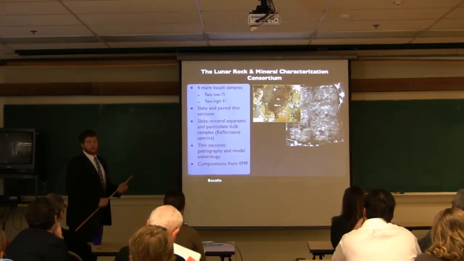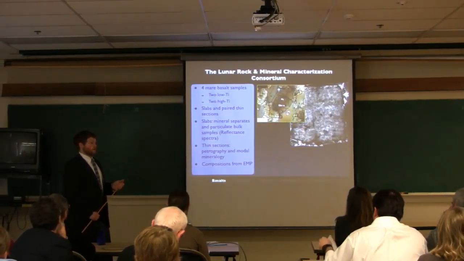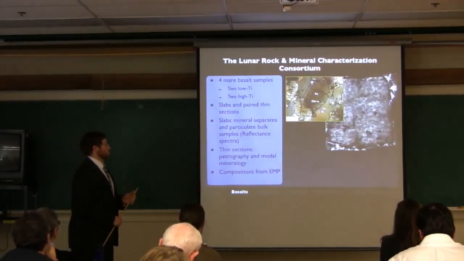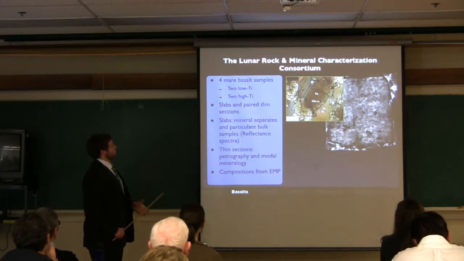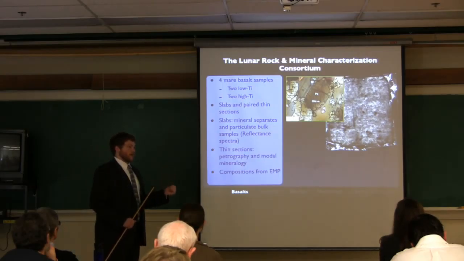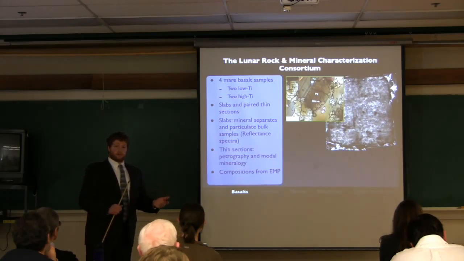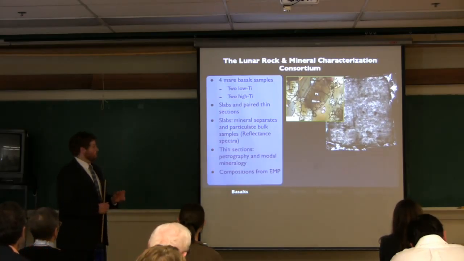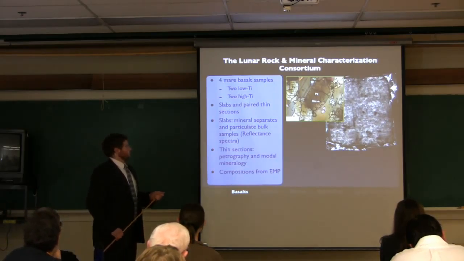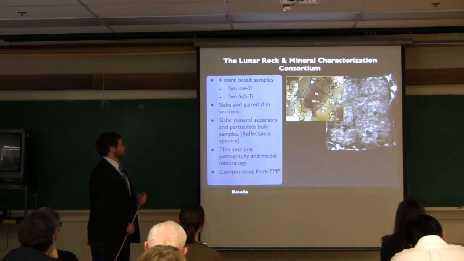It follows from a similar project involved with lunar soils. Here we're focusing on the immature component of lunar basalts. We worked with 4 Mare basalt samples, 2 low titanium and 2 high titanium samples, and worked with both slabs and paired thin sections. The slabs were used for making mineral separates under very carefully controlled circumstances, and we also made particulate separates of the bulk samples.